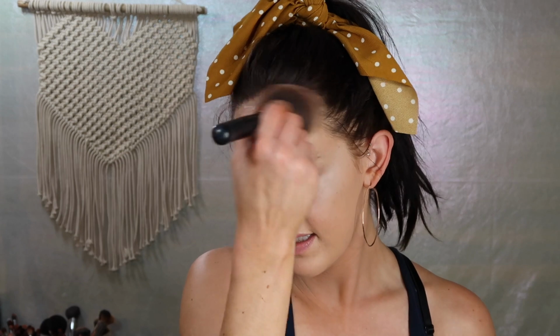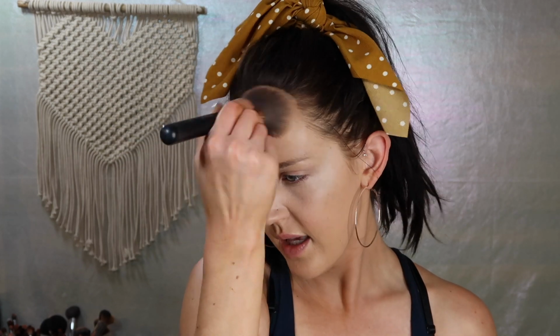So I have 2 of the blush duos and I had to pick up one of the bronzing duos. I just had to. So this is the lighter of the 2. This is in the shade Sun-Kissed Bronze. And I haven't tried this one yet at all. So I'm going to go in with my Morphe R2 and I'm going to go in on the matte side first. Ooh, this looks like it's kind of powdery. And I'm going to start just with my forehead and see what the shade looks like.